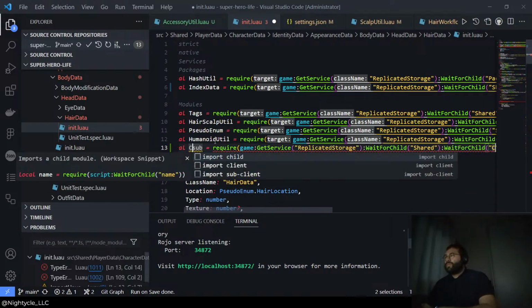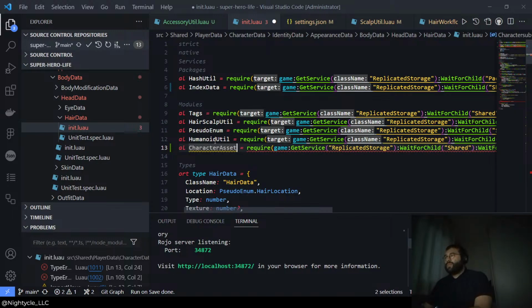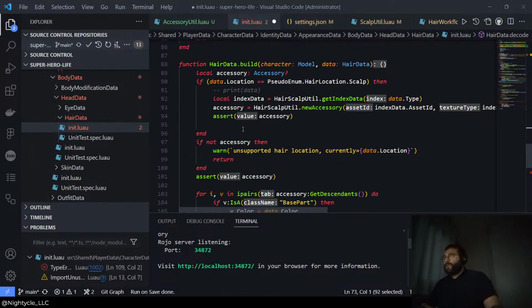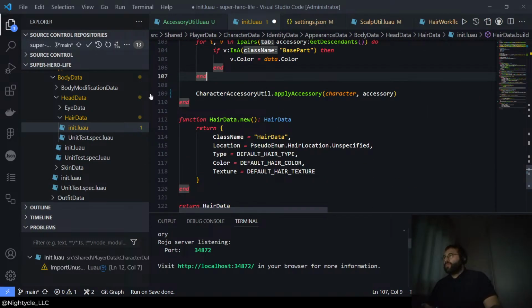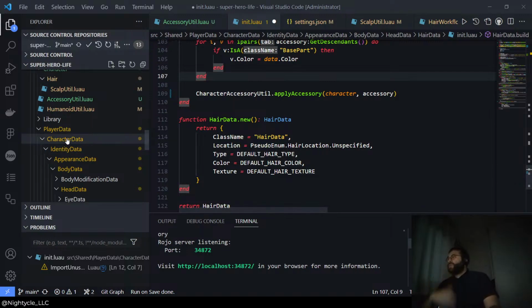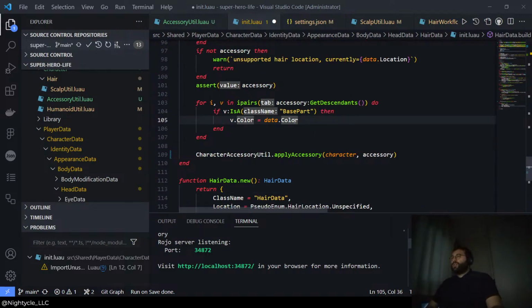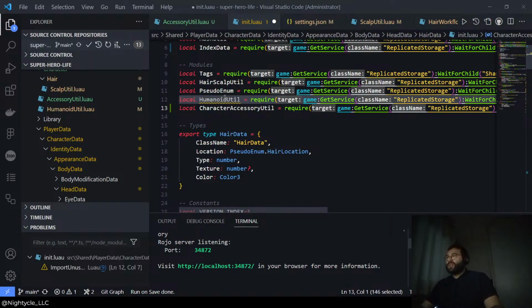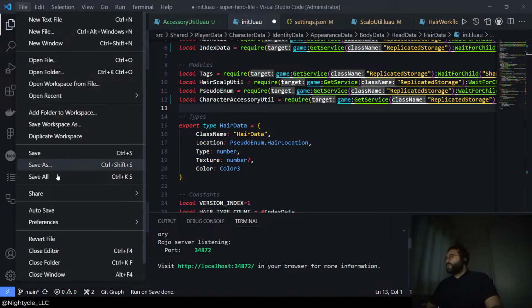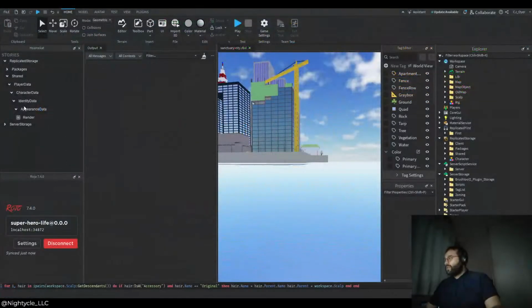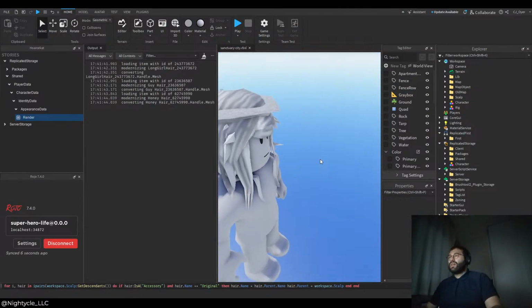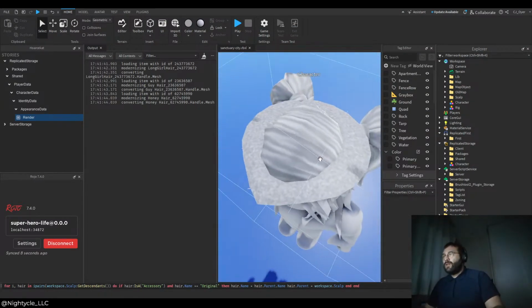Let's see, character accessory util. Okay, so that should hopefully avoid some weirdness with that. Let's try again. Okay, nice. Okay, it's working all right.